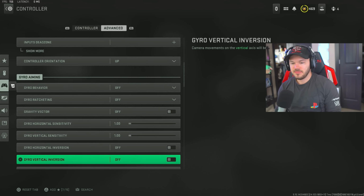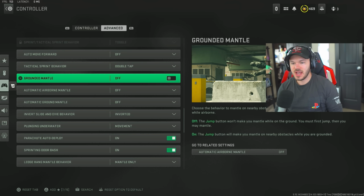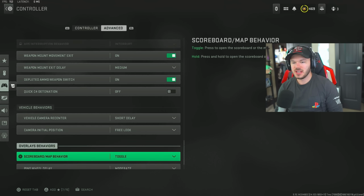That can be super frustrating. It has happened to me so many times where I accidentally mantled, so I make sure to have all these settings off. And my tactical sprint behavior, if I wanted to have it, is just going to be double tap. But otherwise down here, I really don't have too much to go over. There's not much down here towards the bottom with the vehicle behaviors and overlay behaviors.